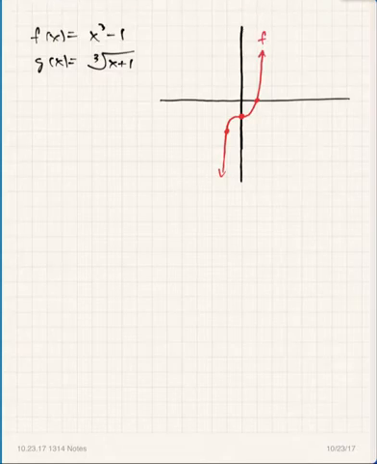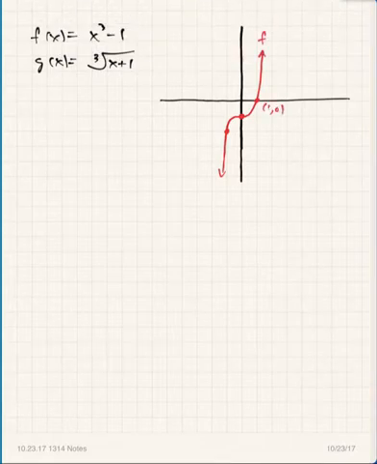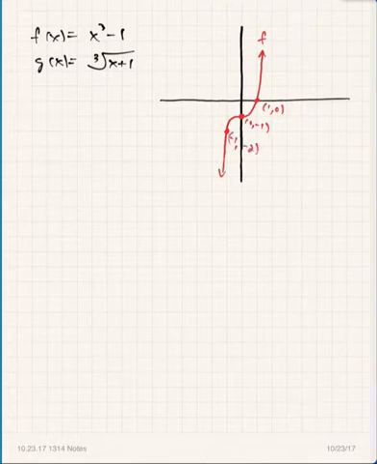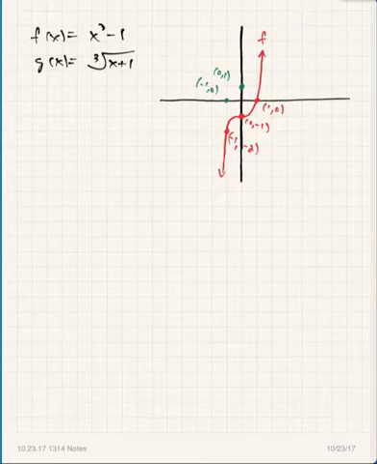One way you could graph this, by the way, is you could take the 3 points that I've got on x cubed minus 1. That would be 1, 0, 0, negative 1, and negative 1, negative 2. Remember, what inverses do is they interchange, or switch around, x and y values. So I could do that with those 3 points, and I would get 0, 1. All I'm doing is switching the x and y values. I get negative 1, 0, and then I'd get negative 2, negative 1.